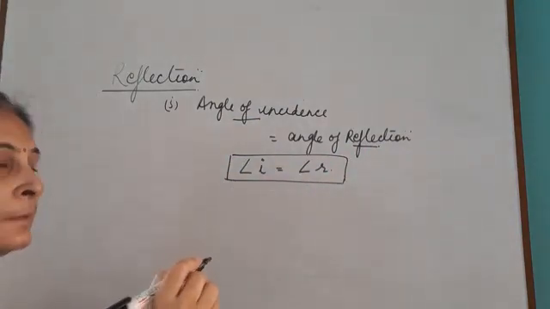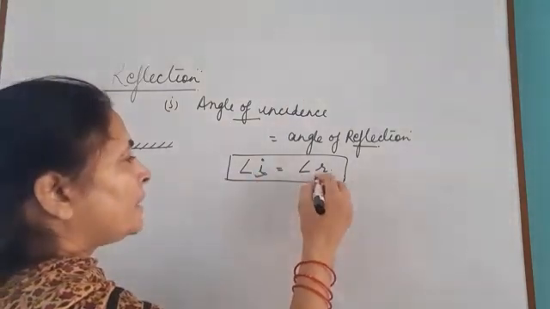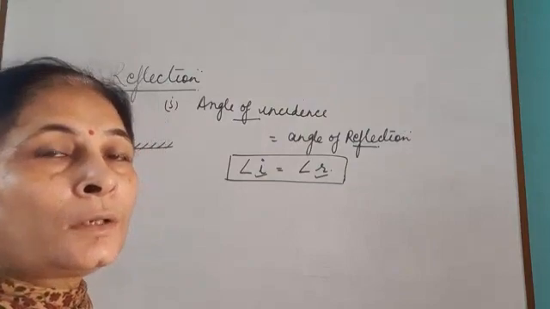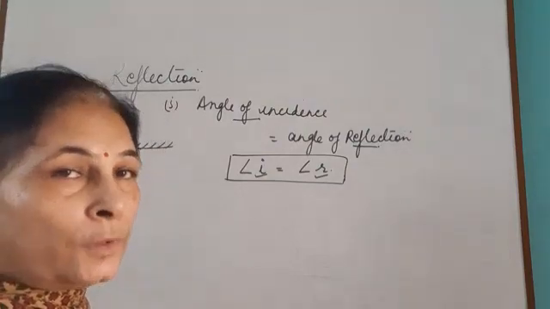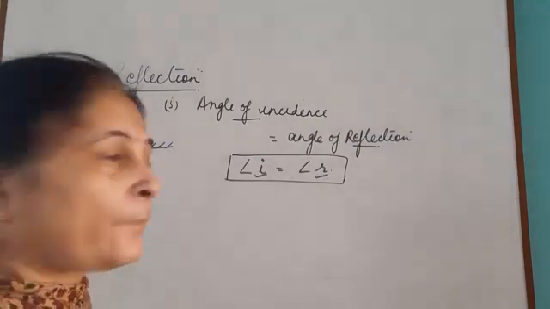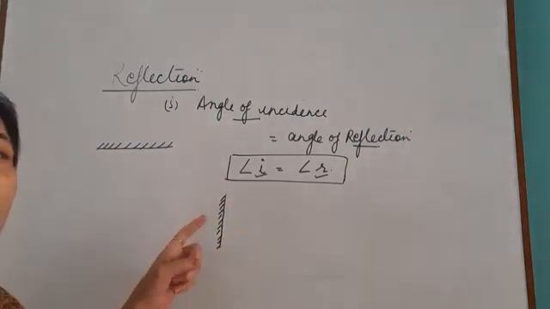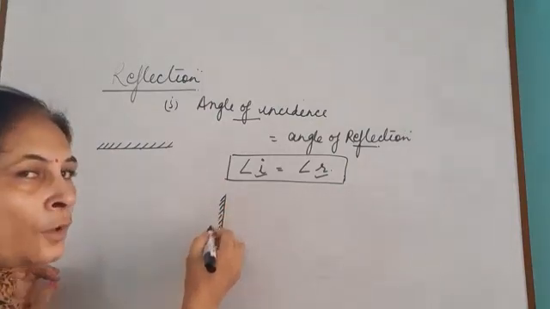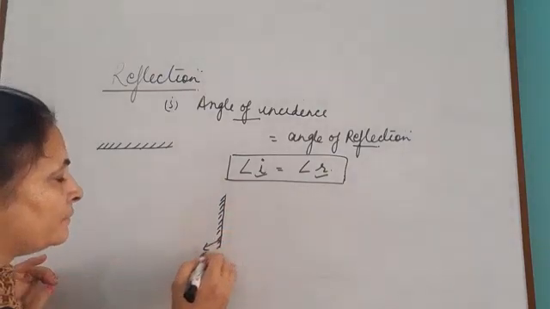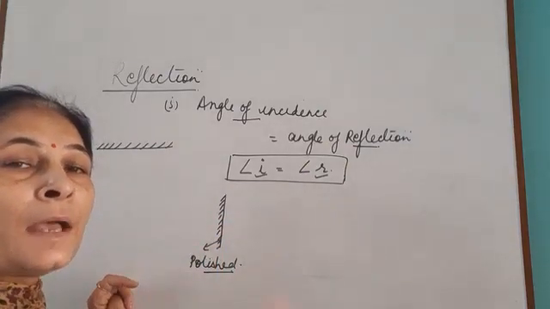See, I'll consider the plane mirror. I'll tell you where is the angle of incidence and where is the angle of reflection. As I already told you, maximum reflection will occur when the surface is shiny and smooth. So to make these types of surfaces, what is generally done is we take a glass surface and polish it from one side. Polishing is shown by this type of slanted dashes on one side of the glass sheet. The side on which we are putting this is said to be polished. And now this will work as a mirror, which gives us maximum reflection.